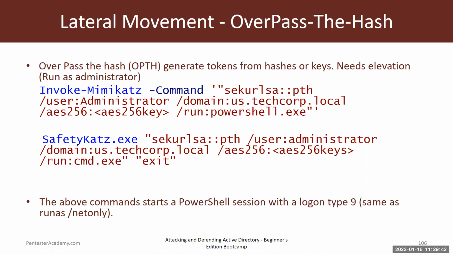All right. Once again, what is overpass the hash? If you have access to the NTLM hash or AES key of a domain user, and you would like to access a Kerberos resource like a domain joined machine using that, then you can use overpass the hash. In case of pass the hash, you are able to access only the services that support NTLM authentication, that is only local resources.